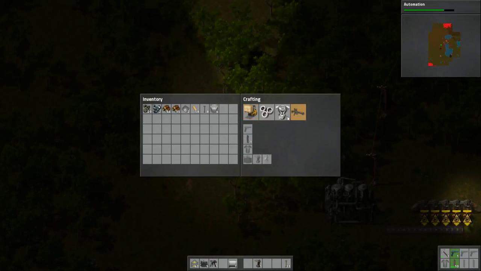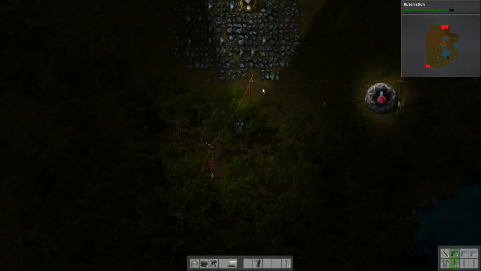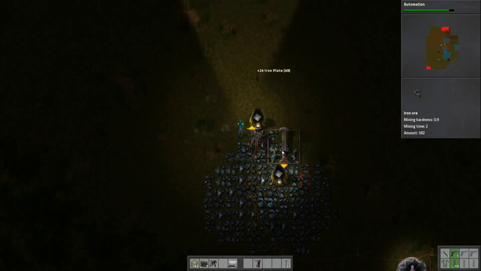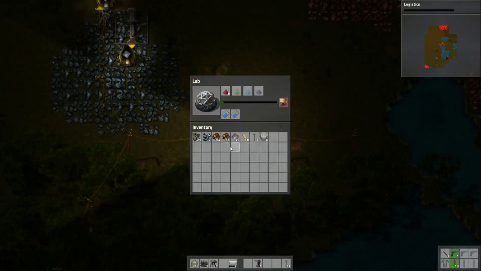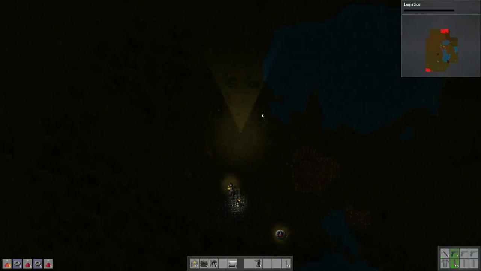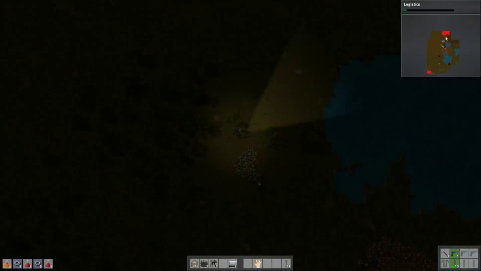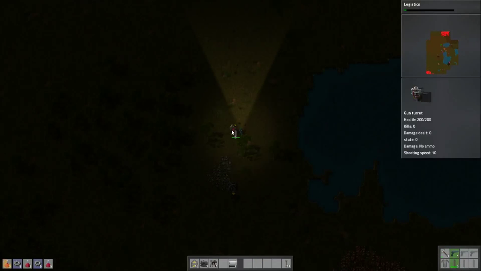Going to be attacked soon. I just have a big feeling about that. Okay, so I got automation, electronics, no, logistics. Yeah, it takes 20 beakers. We have 8, well, 9, I guess. 15 more. What was I doing? Placing my turret. More than likely they're gonna come from up here. Guess I'll just place that there. Cool.